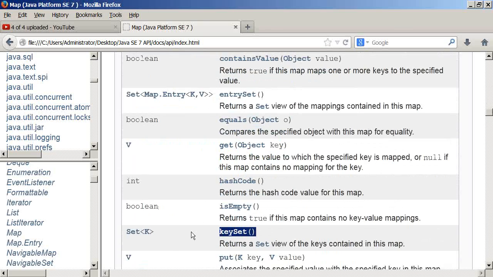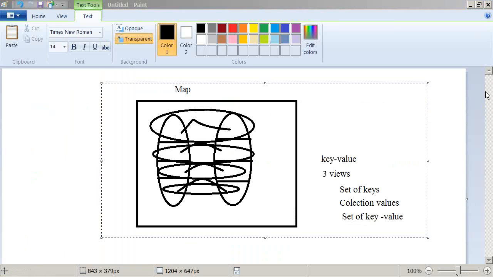Key set returns you the set of keys. Entry set returns you the pair. What does entry set return? The pair of the data. Key set returns you only keys. The values method returns you only values. This is how we can get the data. If you want to get key and value pairs, you need to use the entry set method.